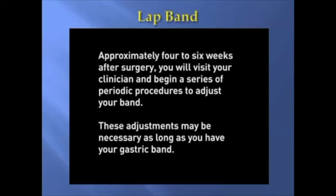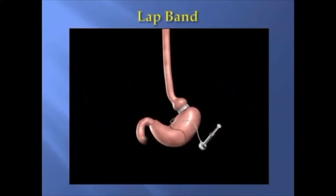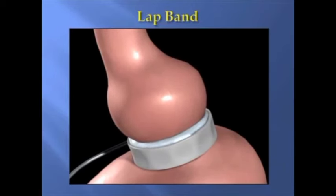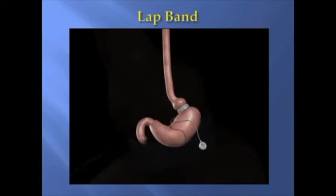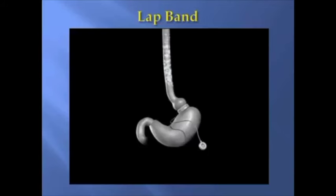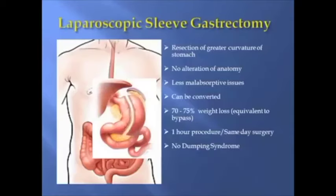Okay. So again, the band is doing the same thing as the bypass, except that you don't get any hormonal or endocrine changes with the lap band. So here's an example of how we do a band adjustment. Basically access the port, inject fluid to then inflate the balloon inside the band, which then creates a restriction. So now you'll notice that this fills up a lot faster, creating the restriction. Patients will typically need about 5 to 6 adjustments a year, an adjustment every couple of months, in order to find that sweet spot, the sweet spot where they are feeling just the right amount of restriction and not having any reflux or vomiting.